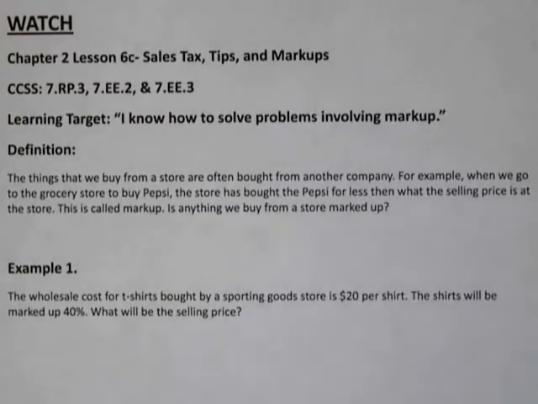We go to the store. For the store to make money, they've got to have a product, and then they've got to make money on that product. Anything that you make or you buy costs you money. So they'll buy Pepsi for maybe $1 a 12-pack. I don't know exactly what it is, but they might buy it for $1 a 12-pack, and then they'll bump it up by a certain percentage called the markup percent, and that's what markup is.